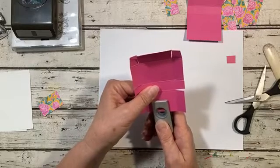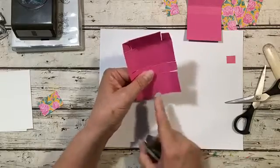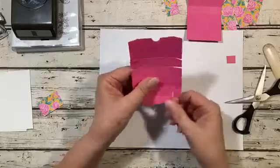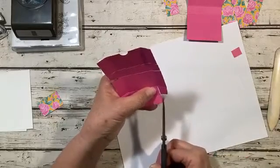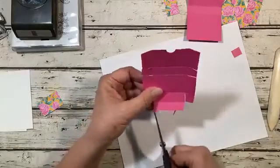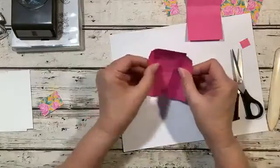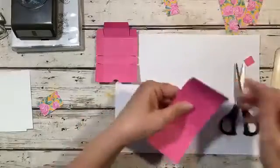But if you don't have one, you can use any punch that has a corner in it or a curve where you can make a little notch. Or you can use your little circle dies too. And then I don't have a corner rounder anymore, but instead of corner rounding this little flap, I'm just going to give it a little notch is all I'm going to do. You can use your corner rounder if you have one to round the corners, and all it does is let it tuck in a little smoother. That's all it does.